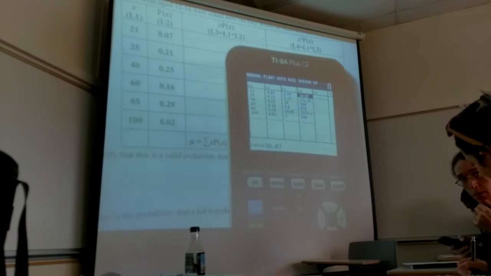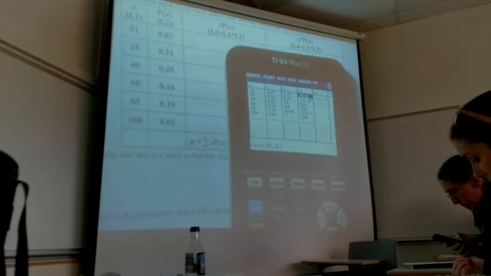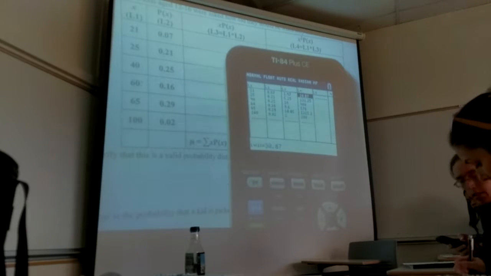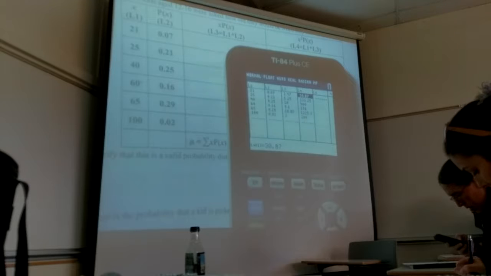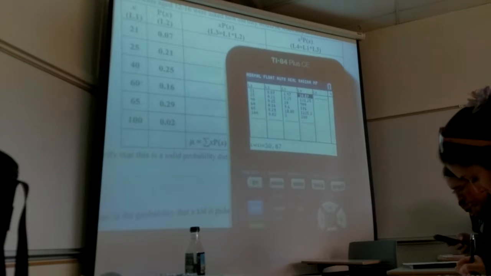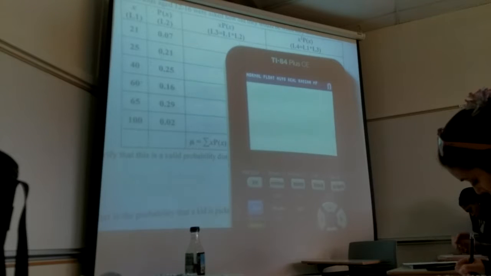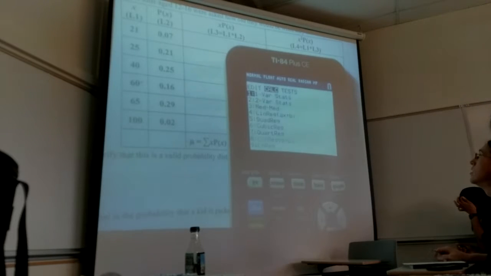So everybody, we've seen the sum thing, right? You go to second stat to get the list, and then you go to math to do sum. It's kind of a long process to get there. Let me see if you guys can handle this. If I get out of here, do stat, calc. If you don't want to do this, it's fine. You can do the sum thing. A lot of you guys did.